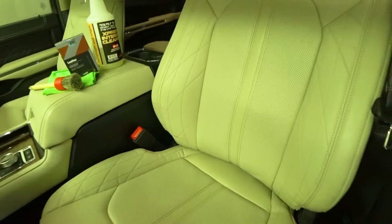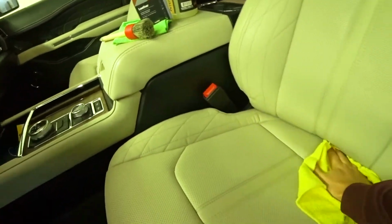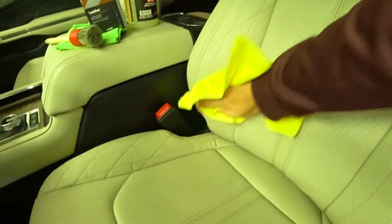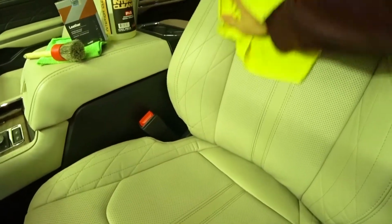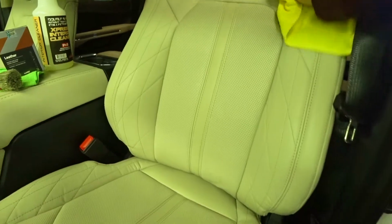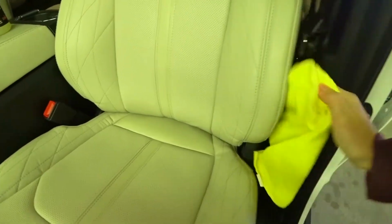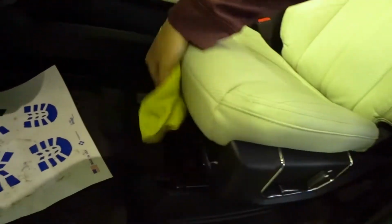All right, so this seat is wiped clean. I'm just gonna do the front surfaces for now. Let it dry, make sure it's all dry. Get the sides. And the sides on here in the front.